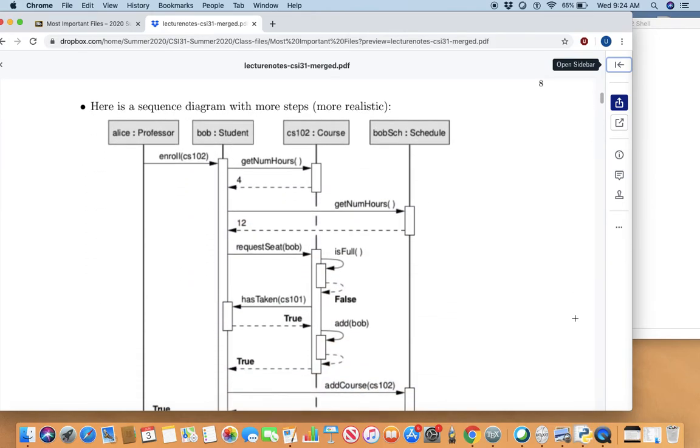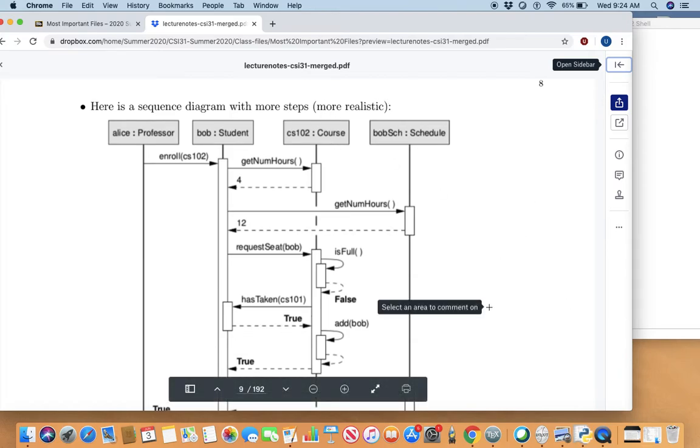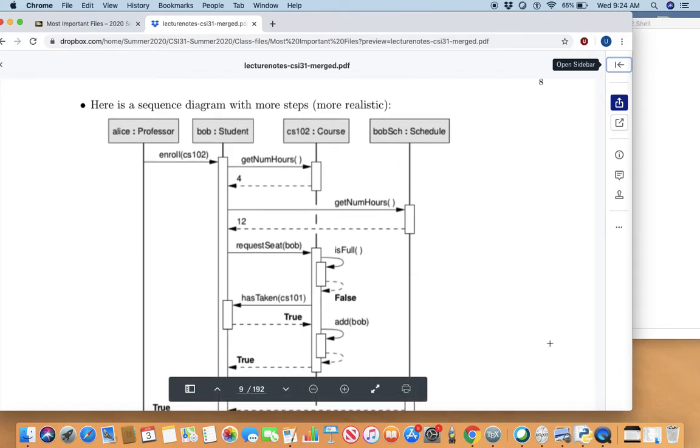On the other hand, your diagram may be even more complicated, the most realistic. If you want to register for any course, there are several steps. The professor is saying Bob.enroll CS102. Bob checks with the course object CS102: getNumHours.